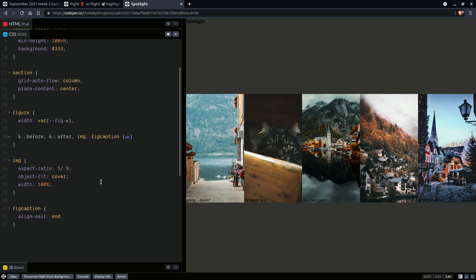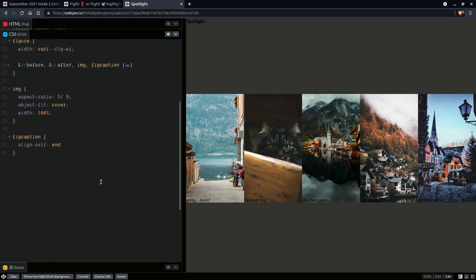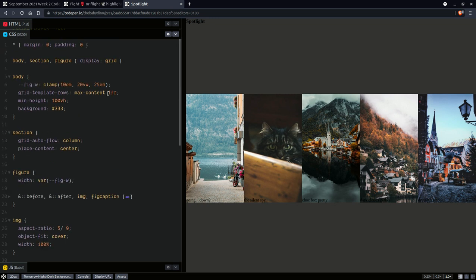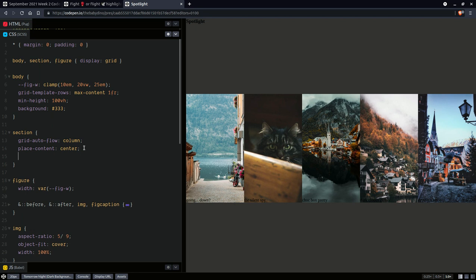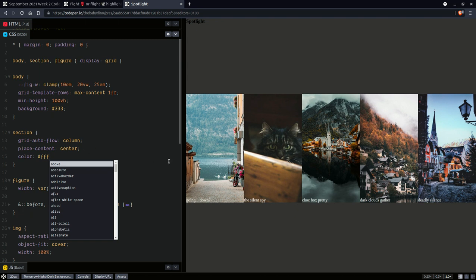Actually, let's just put the color on the section, it's going to be a lot easier. So just make it white there. Okay, now of course it's going to depend on the background, but we're going to fix that.